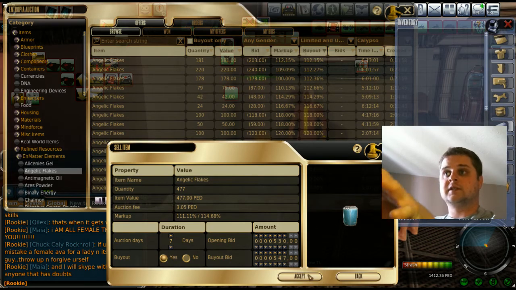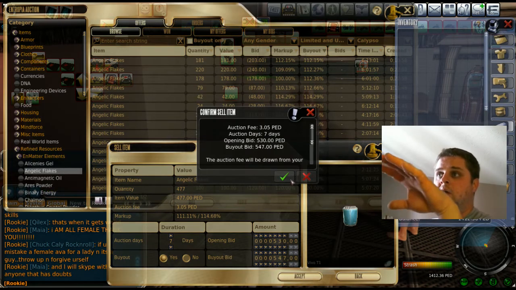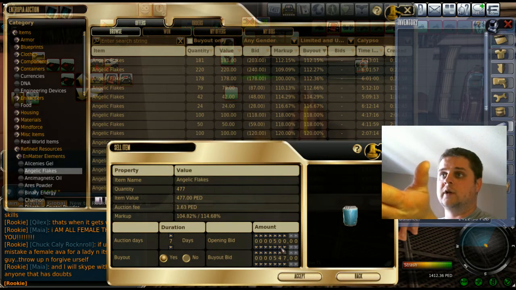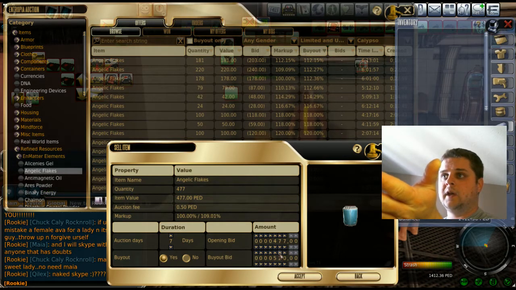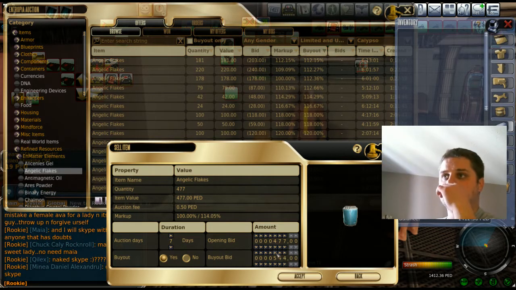This is how you could lose a lot of PED. So the best thing to do, if you just want to sell the item, is actually to go with 100%, no markup, then have it like this.